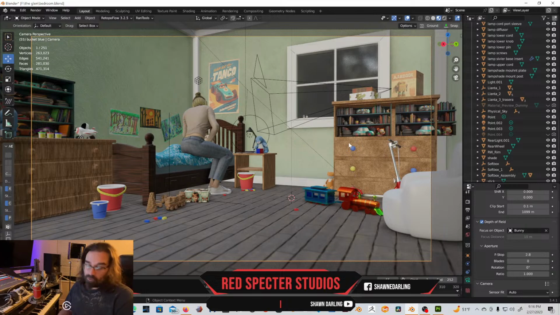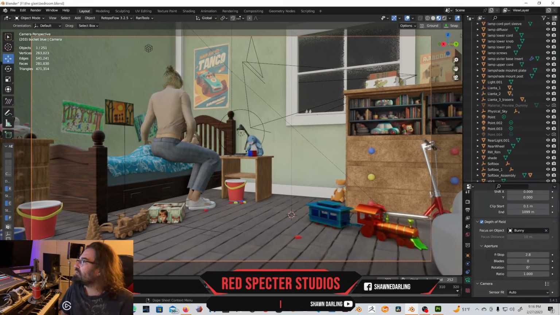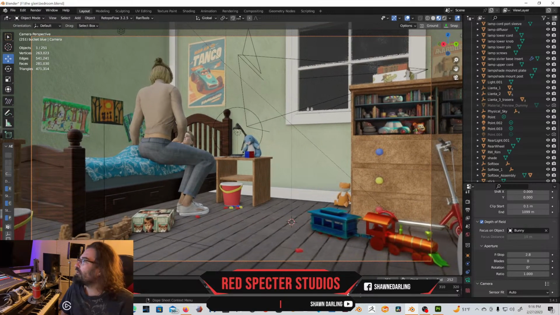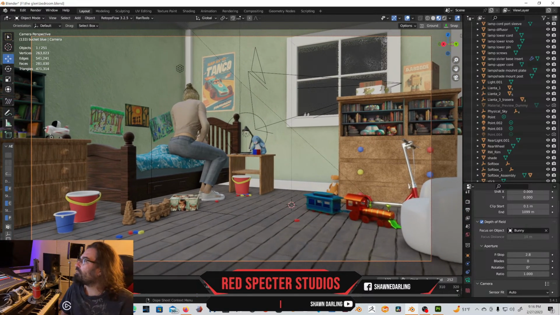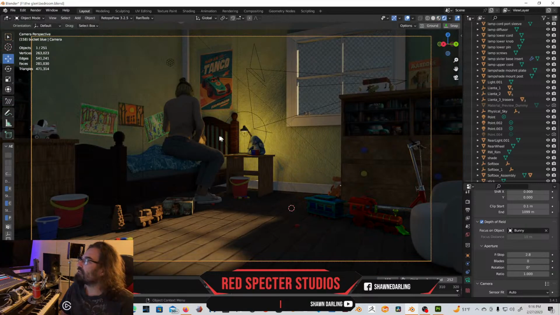So anyway, this is the room. Been working on it for a while now, just to get all of this stuff in here. But all the animation for this first and second shot is in here. This is going to push forward. We're going to cut away from this one before her arm comes down, and then we're going to cut to the other camera moving out from behind the box, and see her touching him and then moving away like that. The lighting will be much better. This is just kind of baseline. It's not going to be this dark, especially in this particular shot.